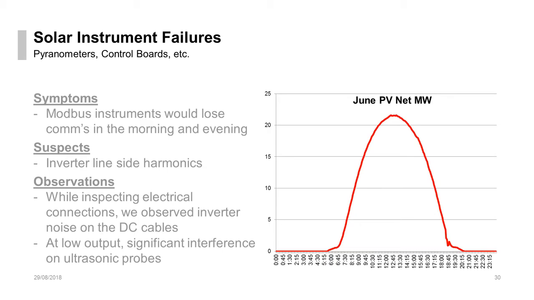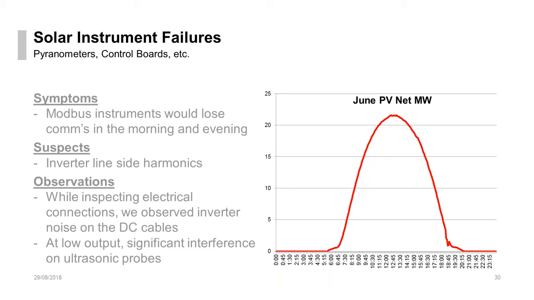And inverters that are lightly loaded have higher harmonic content. And the higher the harmonic content, the more induction that you're going to get, the more electrical noise you're going to get. And the mistake that is frequently made in the solar world is that everyone assumes that your DC cabling is exactly that, that there's no AC component there.